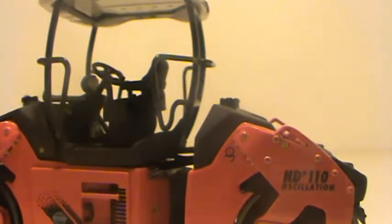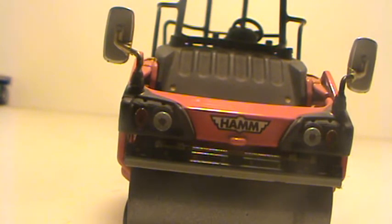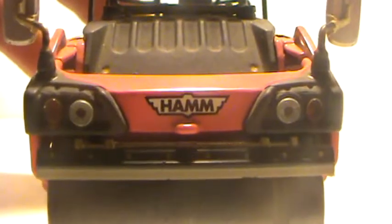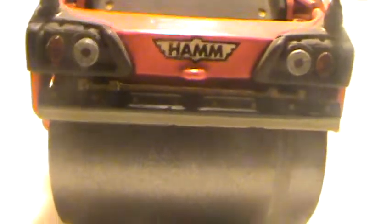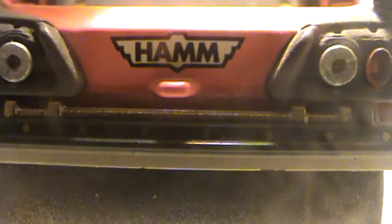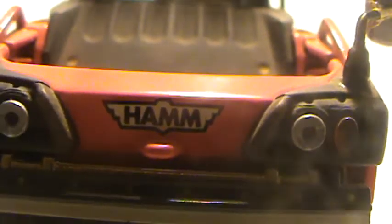We'll start with the front here. You've got a ton of cords here. On the front you have your Ham logo, your metal drum which spins — although mine seems to get caught on something in there — your cleaner bar with gold and gold bolts on there, your plastic headlights, and your mirrors there. I believe they actually do reflect, which is pretty cool. Got one of those on each side.